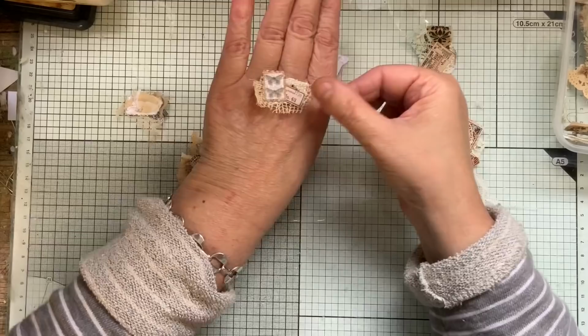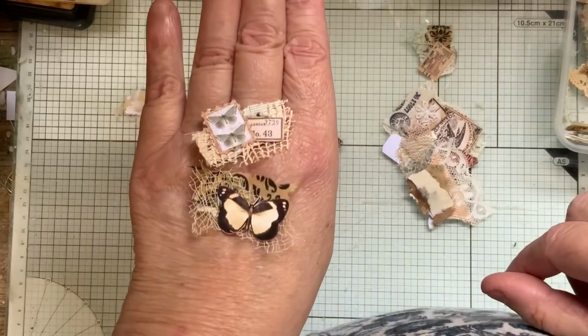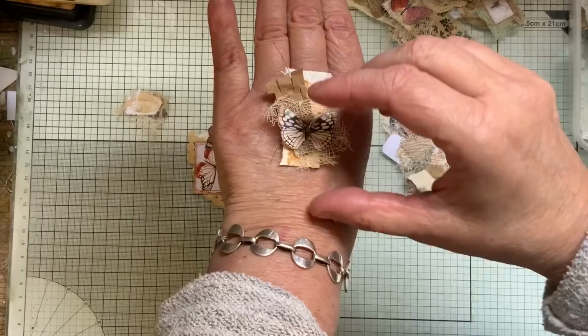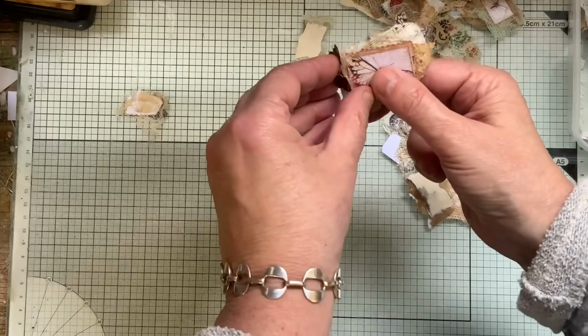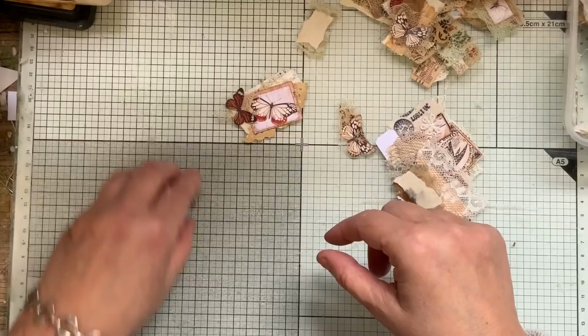Here we go. Can you see them? Because they are quite small. Another long one there, and just a bit of fabric on the outside. I've done a bigger one. Here we go. Sorry about that, folks. I like this one as well. I love that one.